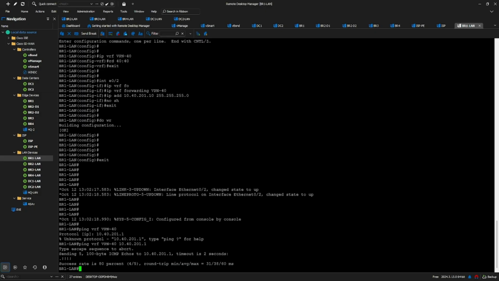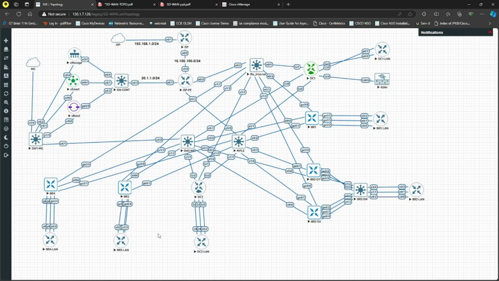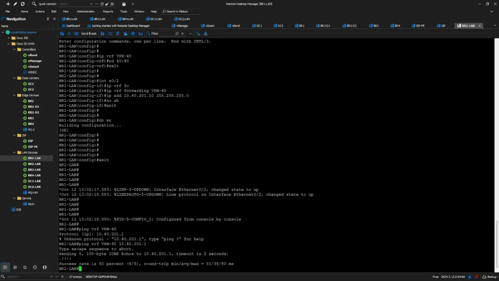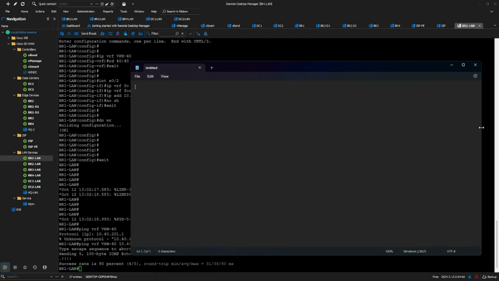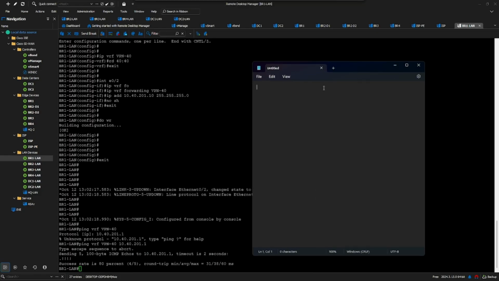So let's go ahead and configure the branch 3 and 4 LANs. So let me open up my notepad. So first I said config t, IPsec, and I said IP VRF VPN 10.